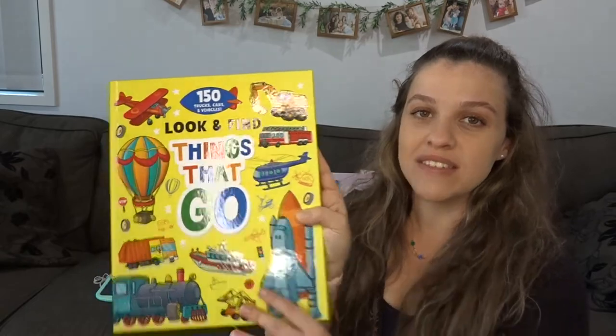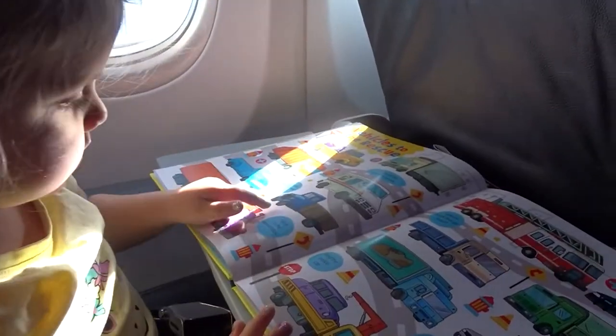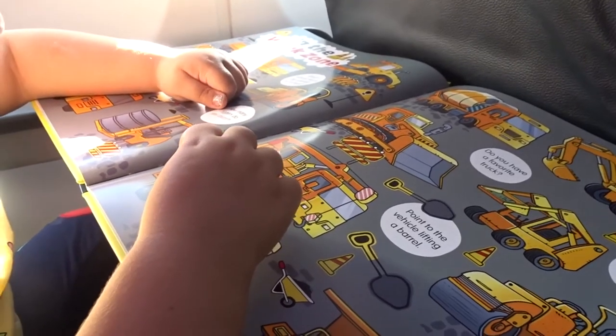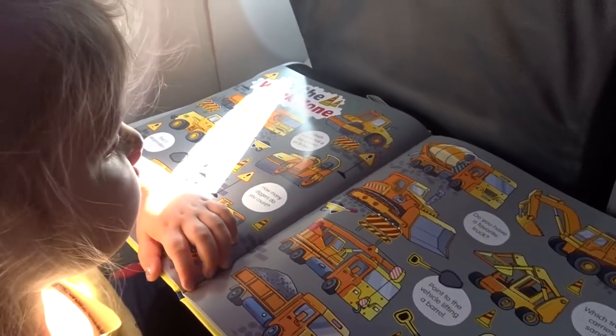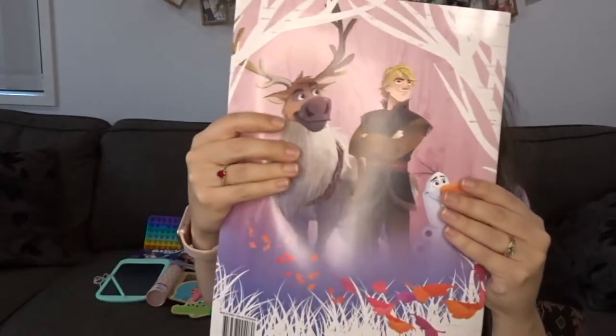Starting with the books, I have purchased two different search and find books. For Christmas, our girls got a very similar book and it kept them entertained for hours, which is why I thought getting another one with the search and find design would be really great for the plane. So Zoe's going to get one that is transport-themed. The next thing going in her bag is a scrapbook. Our girls have recently discovered Frozen - they are late to the game, but that is parental choice. Getting Frozen-themed activities and items will really help them get excited and enjoy their holiday, and that is another reason why each of the girls will be getting a Frozen sticker book.